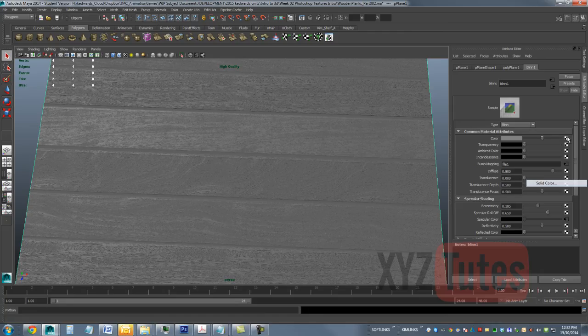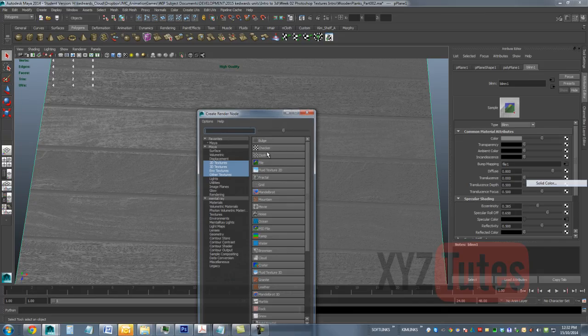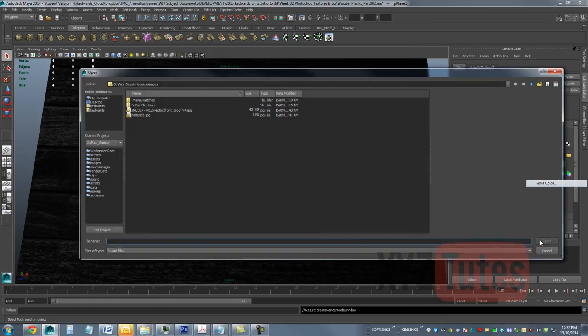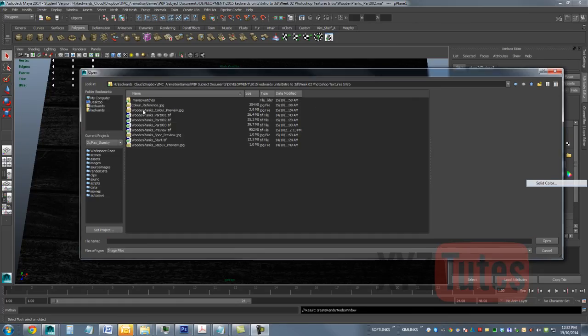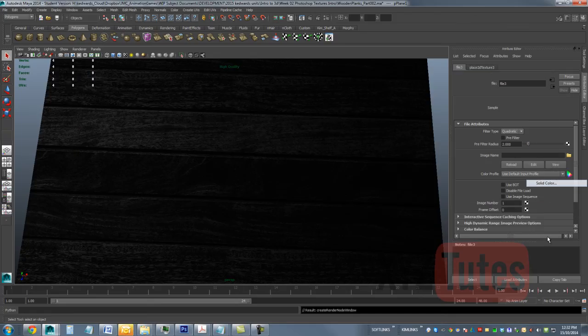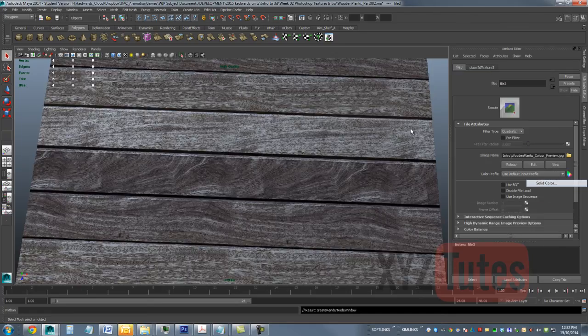So we're going to fairly obviously assign our color texture to color. Just load that in. So it's Wooden Planks Color Preview, and that will take a little bit to come in, and that is done.